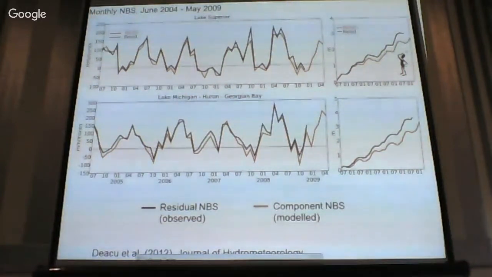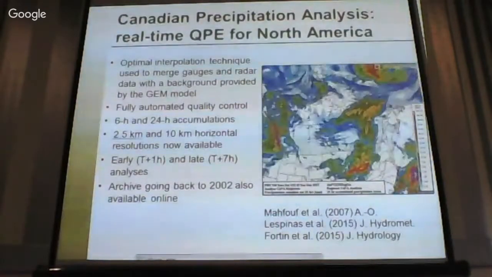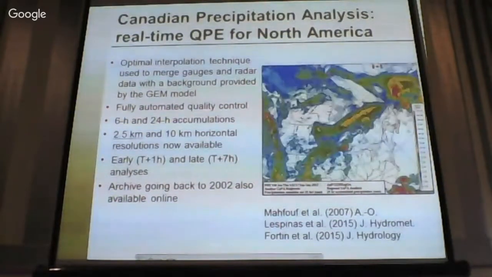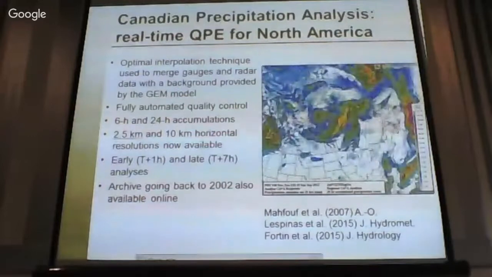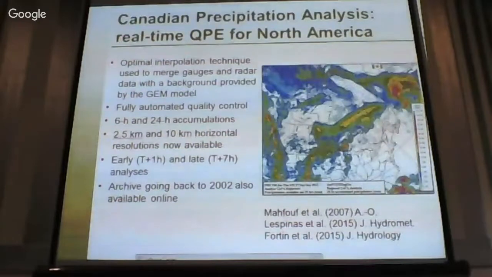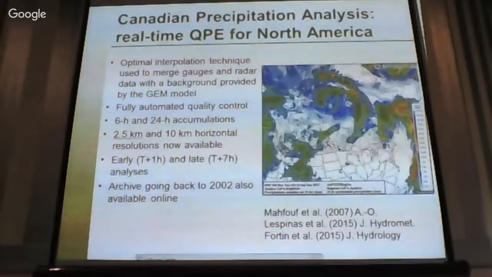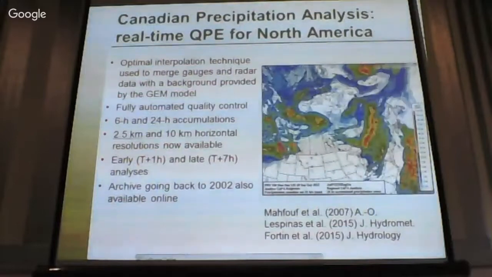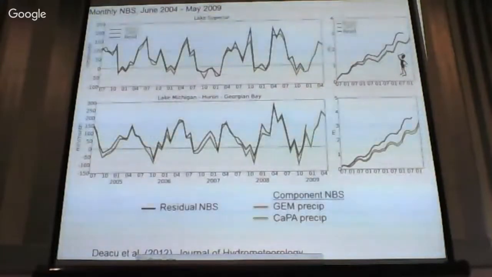So the first thing we thought, well, our precipitation must be wrong. Precipitation from an atmospheric model, what is it worth? So instead of using the model precipitation, we used a precipitation analysis. So this is the Canadian Precipitation Analysis product, in short, CaPA. This is a North American product, fairly seamless at the borders. You shouldn't be able to see the Canada-US border. We're fairly proud of that in the interpolation. So we used that instead of our GEM precipitation, and it made almost no difference to the cumulative. So either the precipitation was already good or the analysis was just as bad as the forecast.